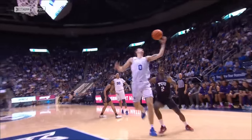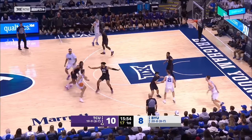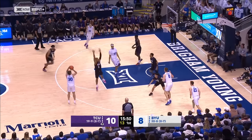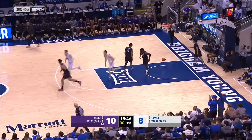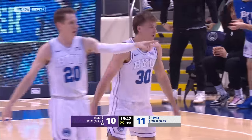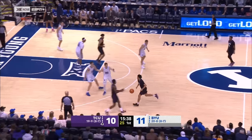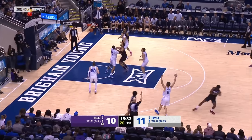TCU is really overplaying on the wings — they might have to make an adjustment on that. Turned 25 yesterday, one of the oldest players in the NCAA, one of the craftiest. Khalifa drops it off to Dallin Hall, who makes no mistake. You've got to stay on your feet — Khalifa makes that jumper, that's not a big deal. But he breaks the defense down with that little pump fake. You leave the floor, that's trouble.